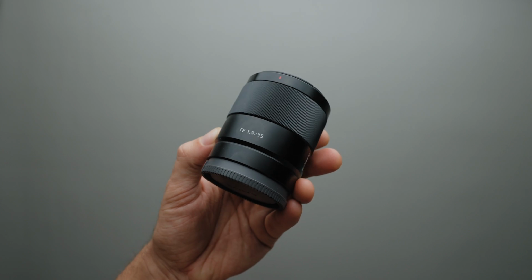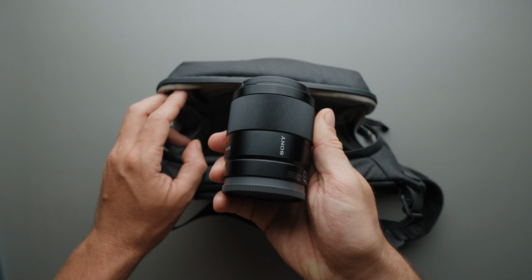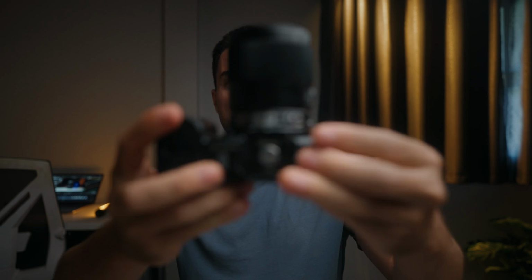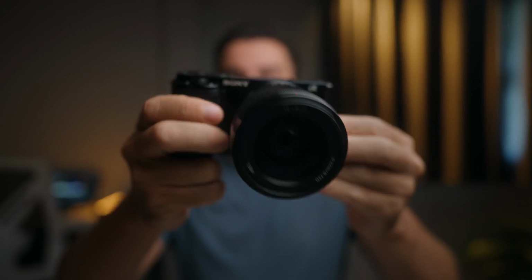Starting with the design, it's very compact and lightweight, weighing just 280 grams, and you can easily fit it in pretty much any bag or pocket. If you use a compact camera like the A7C or the ZV-E1, this is actually the ZV-E10, but they're almost the same size, the 35mm will be a perfect fit for you. Look how compact and tiny it is with the camera, very minimalistic and small.